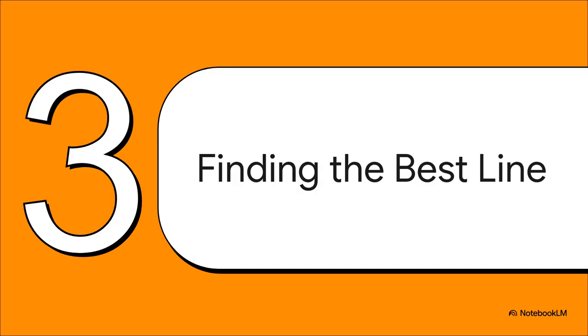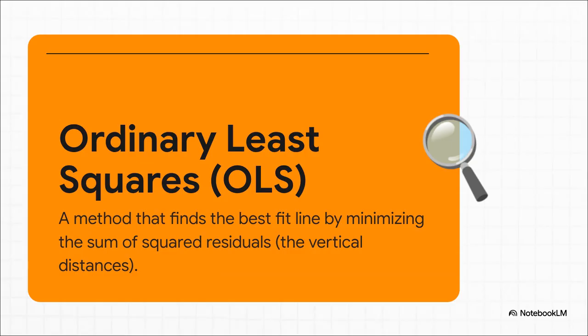Okay, section 3. Finding the best fit line. So we have our model, we know our characters, but with thousands of dots on our graph, how in the world do we pick the one line that's the absolute best fit? Well, the method most people use is called ordinary least squares, or OLS for short. The best way to think about OLS is like a contest. It's trying to find the one line that gets as close as possible to all the data points at the same time. It does this by measuring the vertical distance from every single dot to the line, squaring that distance, and then adding them all up. The line that has the tiniest, smallest possible total score, that's our winner. That's the best fit line.